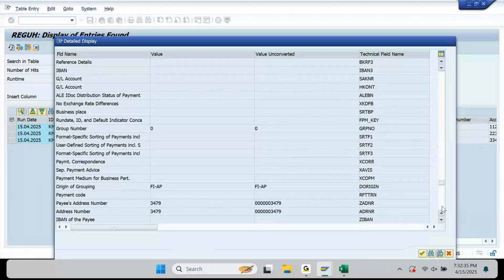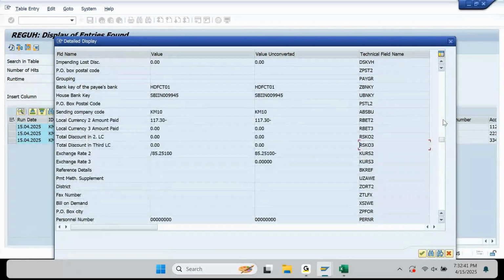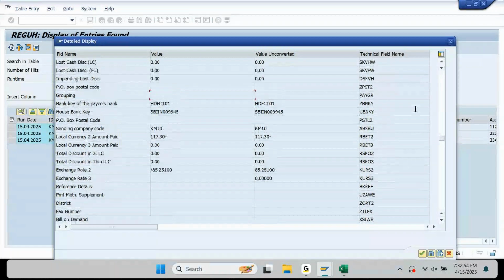We are paying from which bank account? SBI, right? Check, yes. Where is it? SBI. House bank key, this is our bank account and our account number.